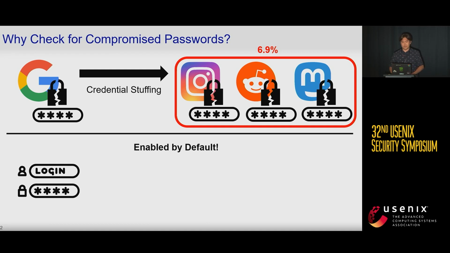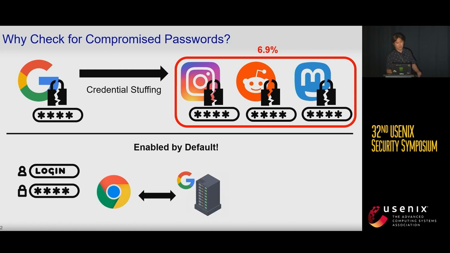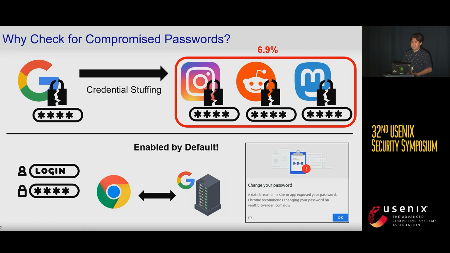As a countermeasure to this, Google devised their own protocol, which they call password leak detection, and it's enabled by default. Whenever a user logs into a website, Chrome engages in a protocol with Google servers to determine if the password is part of Google's database of leaked passwords. If it is, Chrome shows a pop-up to the user urging them to change their password.